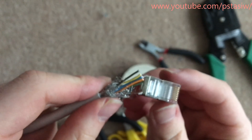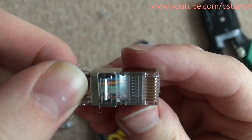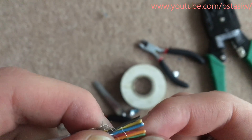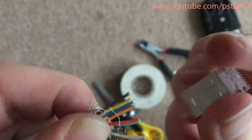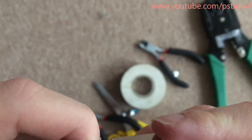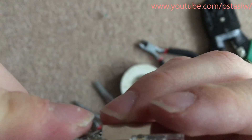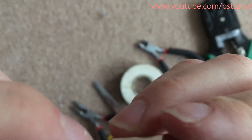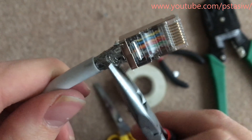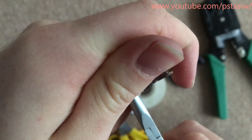So I've got it in the order I want, I get my termination, face it up in the order you want. Let's have a closer look — make sure it's in the order and each wire should go in their own individual channels. You'll feel a resistance when you push it in and that means it's going in the channels. So let's put it in, get it the right way up. What I do is I push it in and you can see it going down the individual channels. As you can see I've chopped off some more cable because the actual outer layer of the cable can't fit inside, but that depends on the size of your termination.